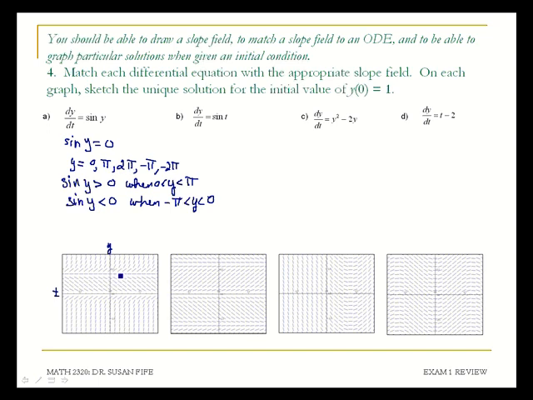So it could be here, could be here. Well, here would be pi, possibly, but then 2 pi would be down here, and we don't have a critical value down here. If this were pi up here, that would be our critical value, somewhere around here. It's kind of hard to see the scale. And negative pi would be here. That makes sense. If I look at this third graph, y equals pi, there's no critical value up above the x-axis, not one that you can see, and it doesn't look like there is one. And also here for the last graph, you don't have any critical value that goes straight across.